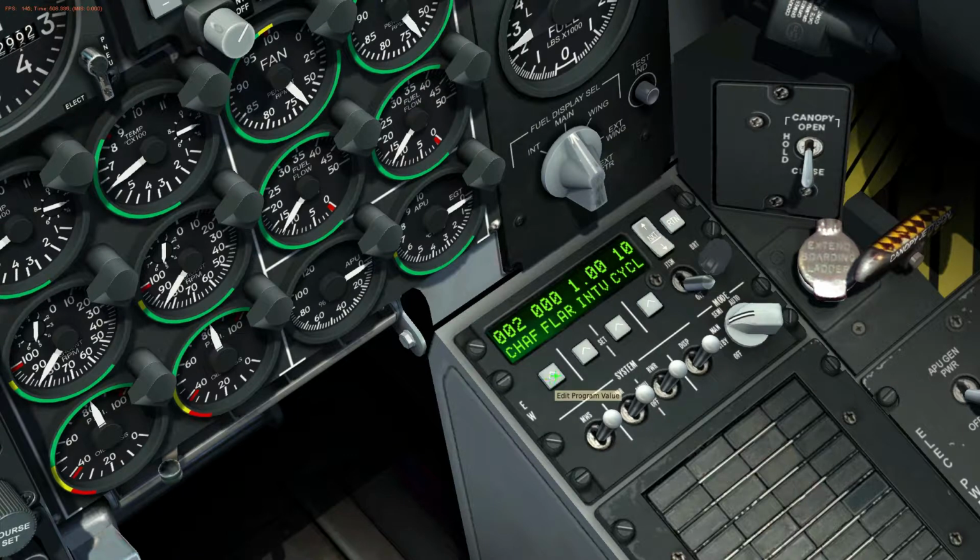You can press this button here, and now you can change how many chaff you have from 0 to, let's see here, 999. So we'll do 1 chaff, and then you can come over and do the same thing for flare. You can just mess with that and put what you desire on there. Now interval would be how long this goes. So we would dispense 1 chaff and 1 flare for 1 second over 10 cycles. So I would bring this down to probably about, since we're only doing 1, the fastest will go, which is 25 seconds. And then intervals, this will repeat 10 times unless you stop it, and then it will stop.